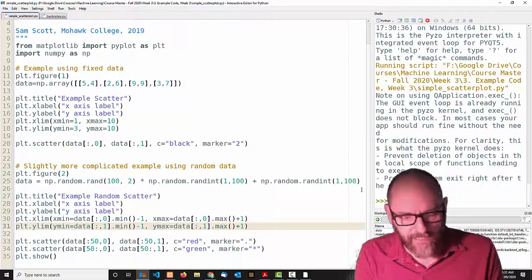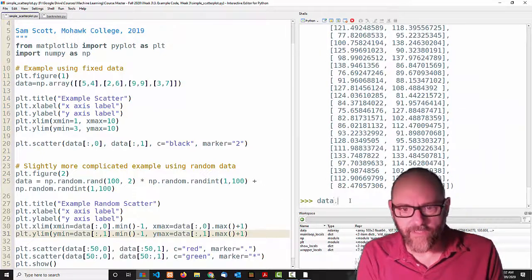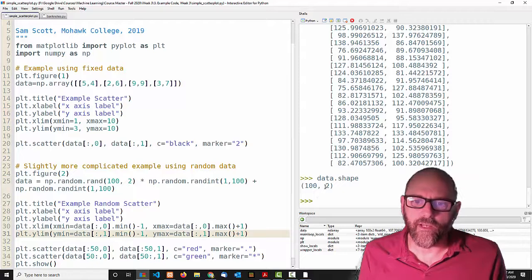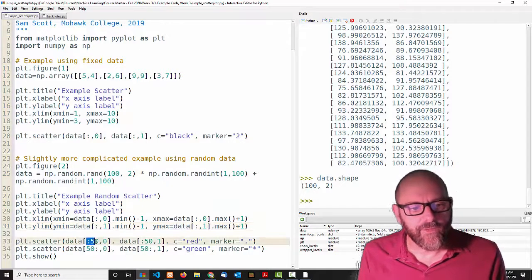If you take a look at the data, this is what it looks like. If I go data.shape, it's 100 rows, 100 two-dimensional points. And what I wanted to show you here is that when I scatter them, I call scatter twice. The first one is for the first 50 points.